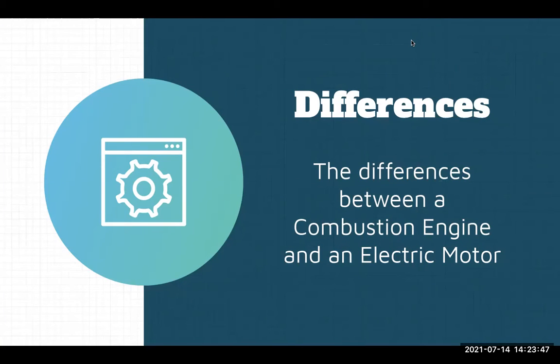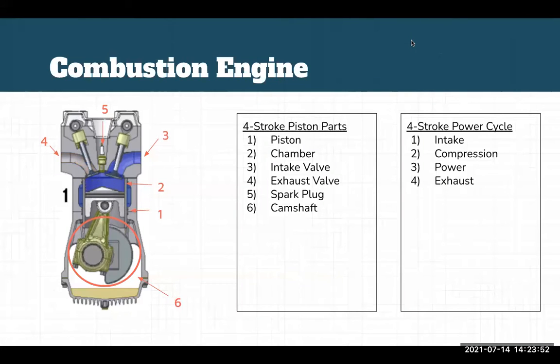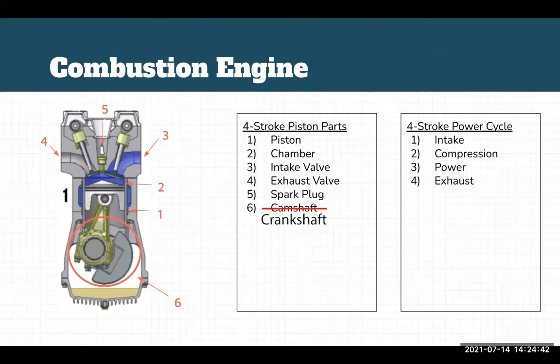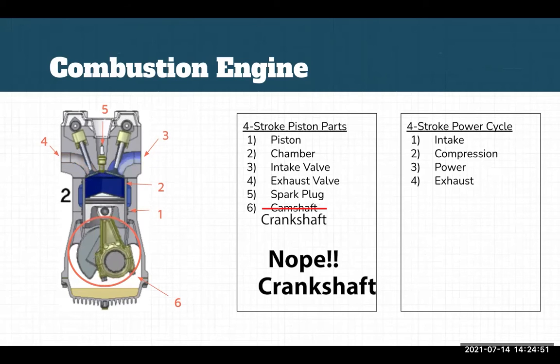Now let's talk about some of the differences. At the heart of the internal combustion engine is the piston. The goal of the piston is to turn chemical energy stored in a fuel source — usually gasoline — into rotational energy at the wheels to move the vehicle. Here we have a diagram of a four-stroke combustion engine, the most common in vehicles today. The piston has six main parts. Four strokes refers to the number of vertical movements of the piston to complete one power cycle. In the intake stroke, an air and fuel mixture is injected into the chamber through the intake valve. The compression stroke compresses the mixture. The spark plug ignites it, causing the power stroke where the piston is forced downwards by increasing pressure — this is where the energy comes from. In the exhaust stroke, the exhaust valve opens and emissions are released. All of this causes the piston to rotate the camshaft, which provides rotational energy for the wheels.